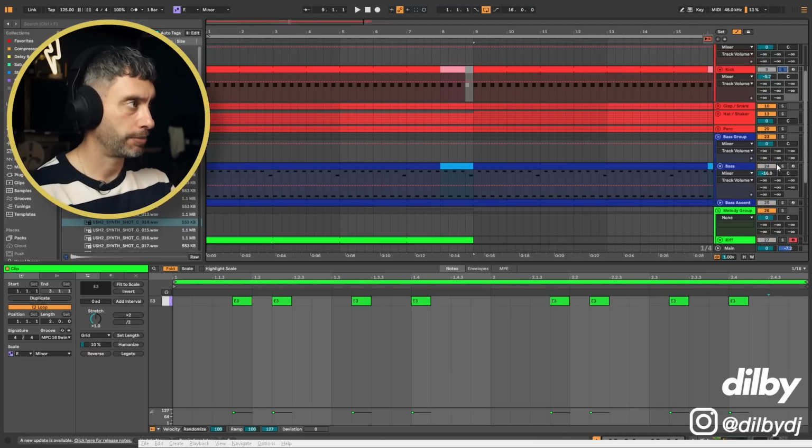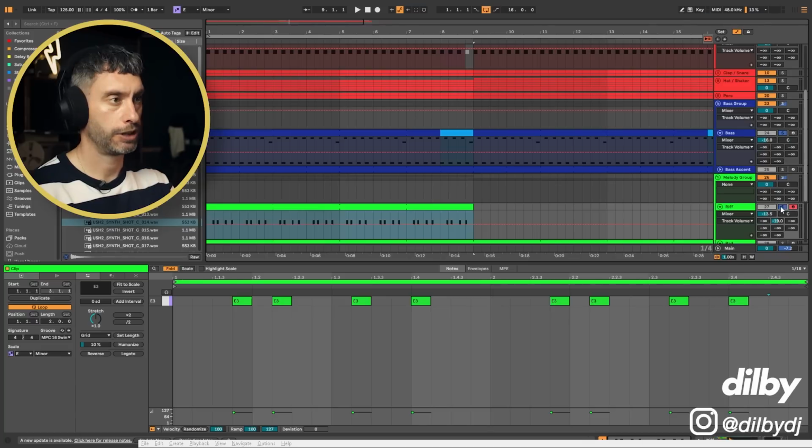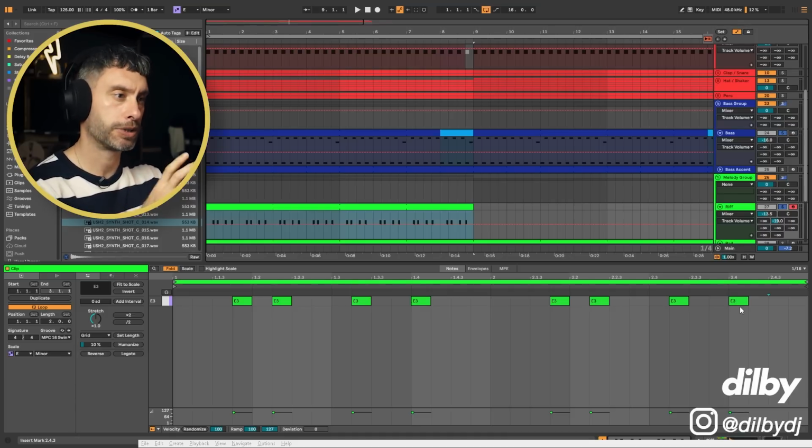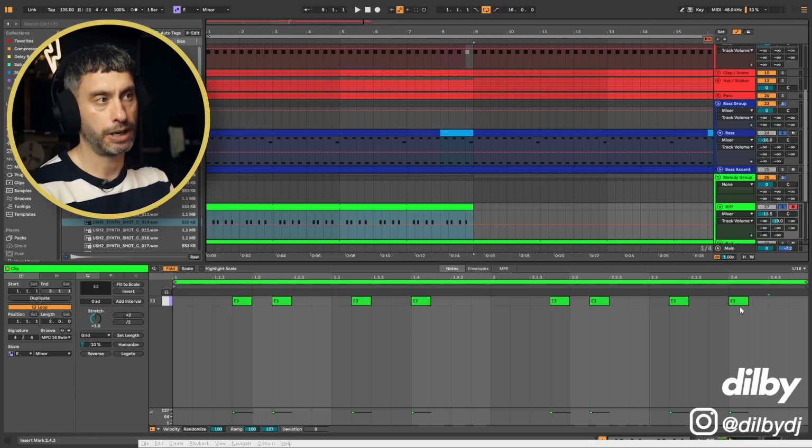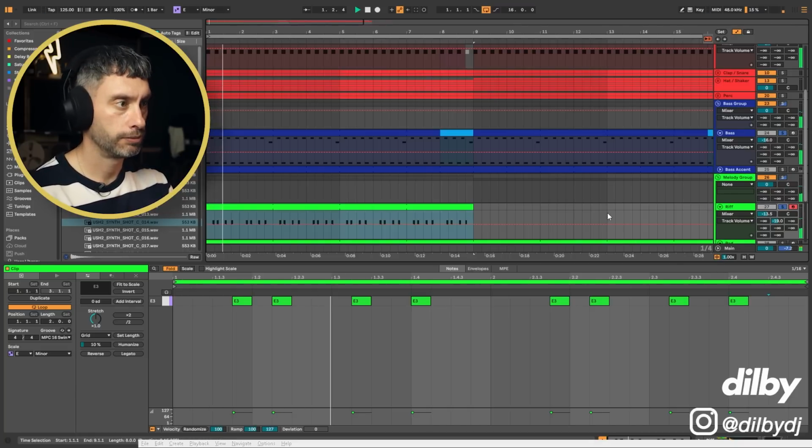We can listen to just the bass and kick together with this riff, and you'll hear that it's grooving against the bass because it's got these 16th notes in it, which help to, as I said, the bass being so straight helps to emphasize the groove from the other elements.